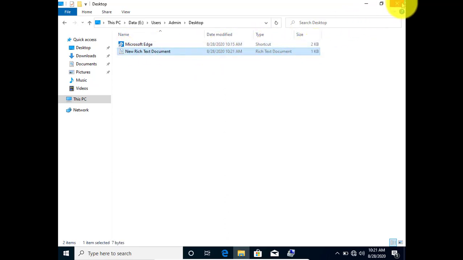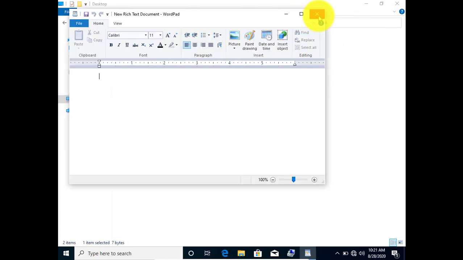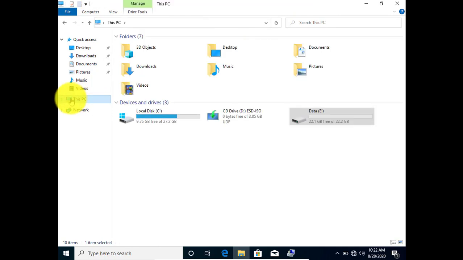The reason why I did this is, normally not at the beginning, but after some time you will notice that your Windows 10 takes too long to boot up. The reason is that you have so many files in the C drive. So I advise you not to save more files in the C drive. Make sure you're saving on your E drive. For this reason, I changed the location of desktop, downloads, and documents to the E drive, so that whatever you download will be saved on your second partition.